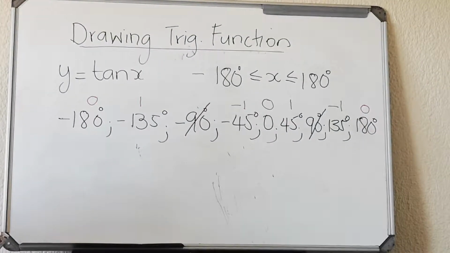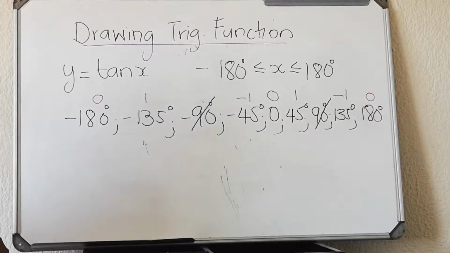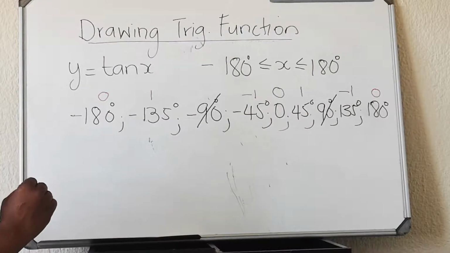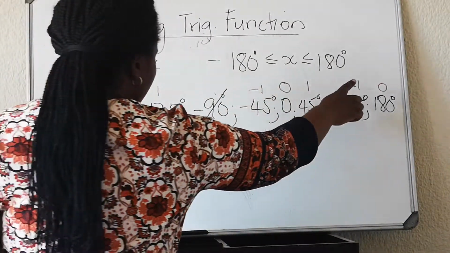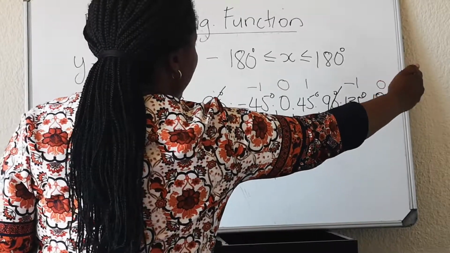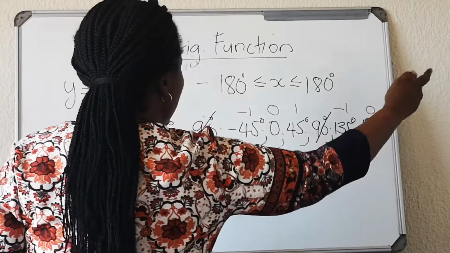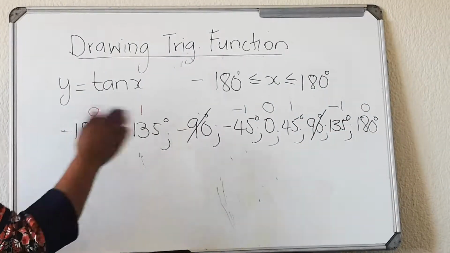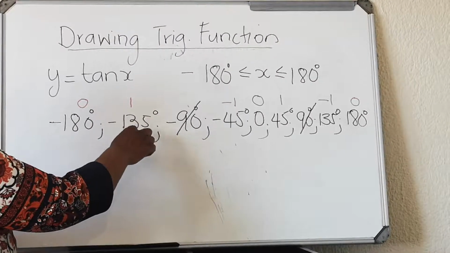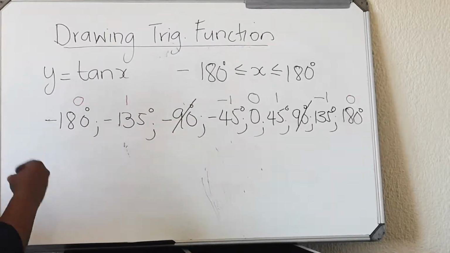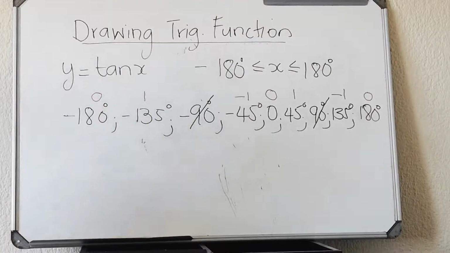If you look at these y values, you have a pattern: 0, 1, minus 1, 0, 1, minus 1, 0, 1. If you have a coordinate that you didn't have before, you have to fill it in using this pattern: 0, 1, minus 1. So in an exam, when figuring out whether 135 has a 0 or a minus 1, just remember the pattern. After having this, you are fine. You can draw your graph.